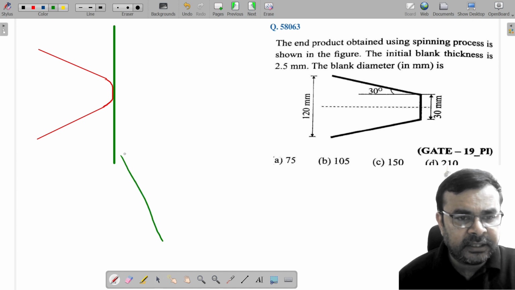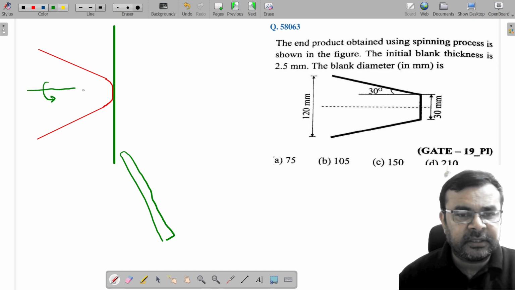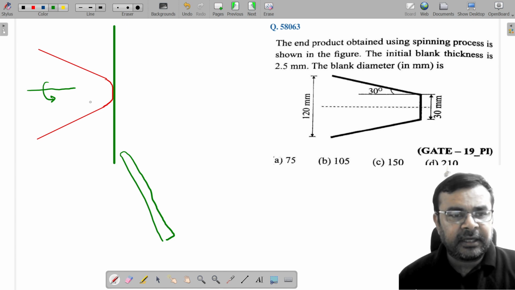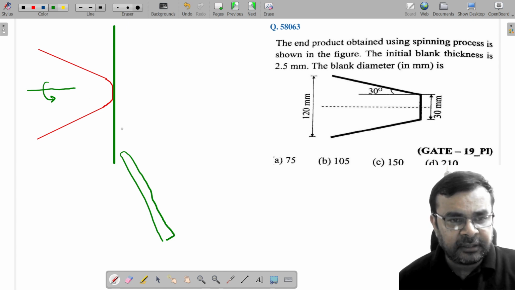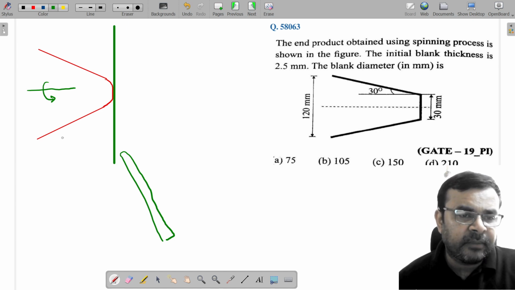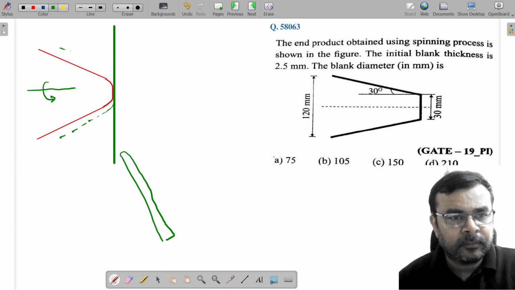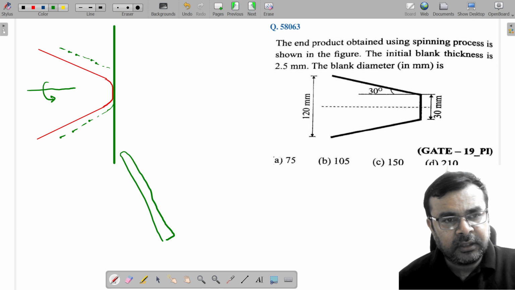With the help of this we can hold this shape, yes or no? And obviously this mandrel can rotate about this axis. Let's suppose this mandrel is fitted on the lathe machine chuck and it can rotate about its own axis, and by this rod you just push this metal, then it will deform like this, yes or no? So this is called a spinning process.